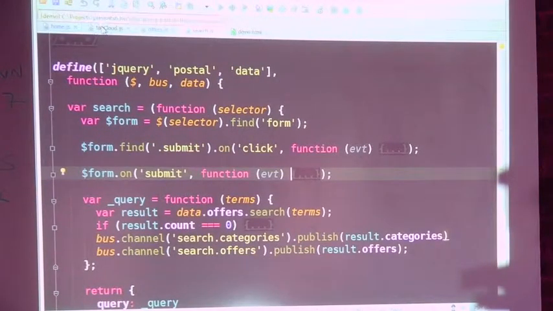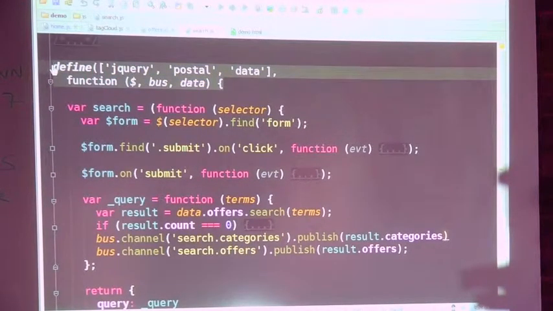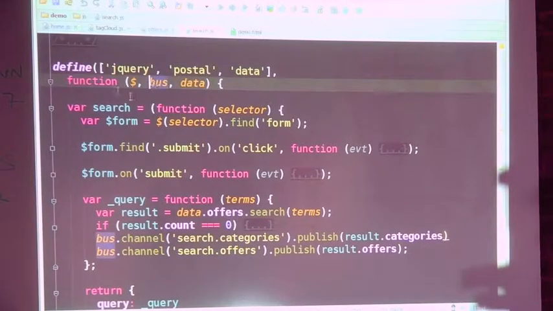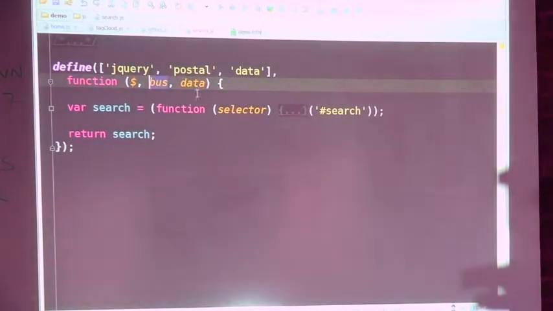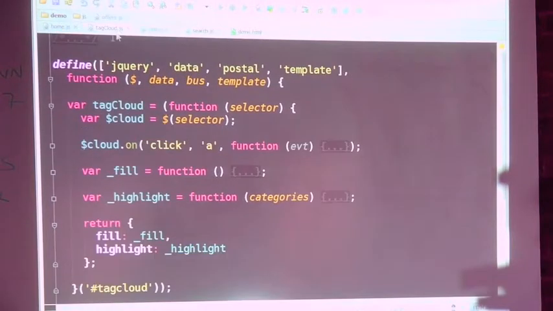And in this example, I'm using require.js to set up my modules. I'm not really going to go into that, but basically here I'm defining the code that's going to execute in this module, and I'm defining the dependencies for it. So, for example, in this module, I have a dependency on jQuery, on the postal message bus, and a module I call data, which is simply a bunch of hard-coded data that I'm going to display up there. So it acts as kind of a fake API for a data store. But the important thing is that when we look at how a module is set up, let's look at the tag cloud.